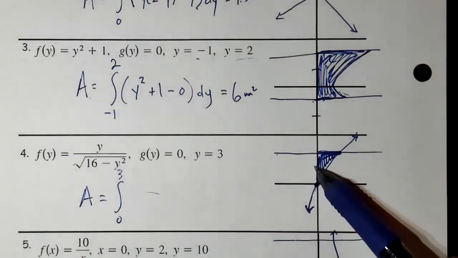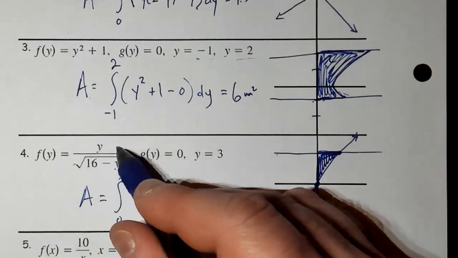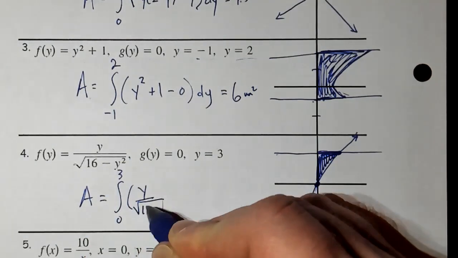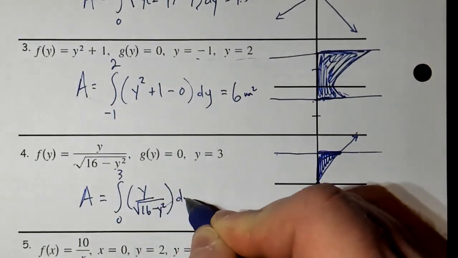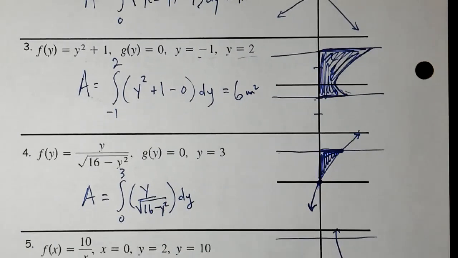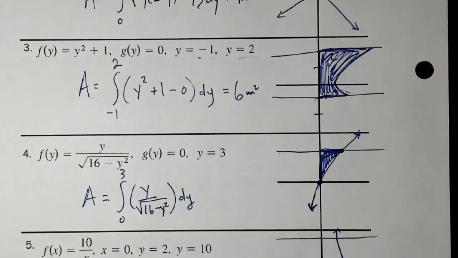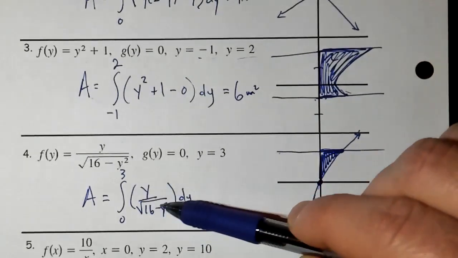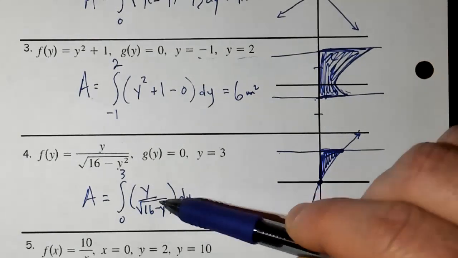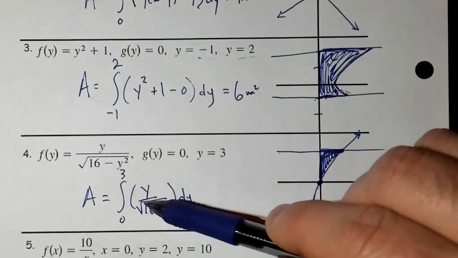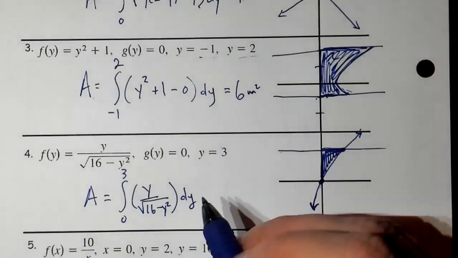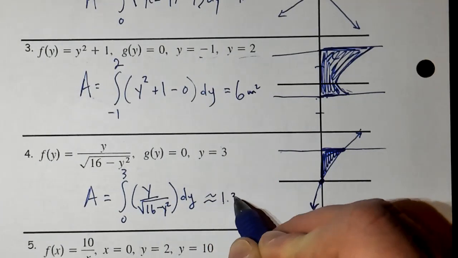And then it's just going to be right minus left, so you're really just going to have this equation minus 0. So if you want to just write that, you can go ahead and do that. Don't forget your variable of integration. It's just a little notation, just a little detail, but we definitely need that because we don't want this to be dx, because these are in terms of y. So remember, whatever this is, your integrand needs to be the same thing as far as the variable components. Plugging this into your calculator, you should get approximately 1.354.